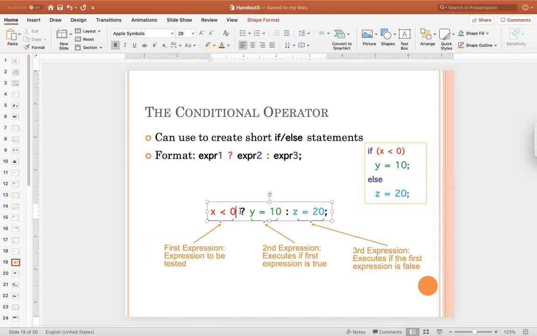So for the conditional operator, you have the question mark and the colon. So they have 2 operators, and in total they have 3 operands. The first operand is the condition. If this condition is true, the second operand is what we do. If the first operand, the condition, is false, we do the third one. So that's the conditional operator. Are you okay with that?